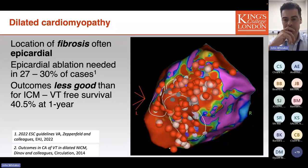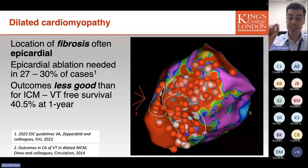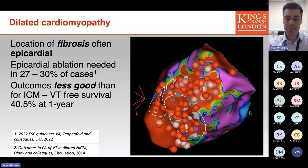I've shared a recent case that demonstrates some of these challenges. The patient had extremely extensive reduced voltage — seen as the red area on the endocardial left ventricular shell — and a similar appearance of very extensive reduced voltage on the epicardial aspect. Each red sphere represents a lesion delivered to destroy substrate. This patient ended up having 140 lesions, totalling 66 minutes of RF energy over a seven-hour procedure, representing a large burden for patients who often have severely impaired function.